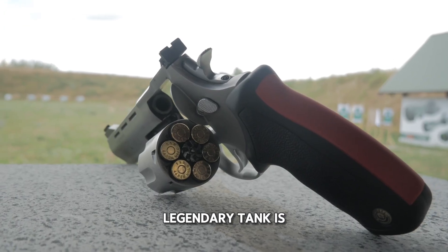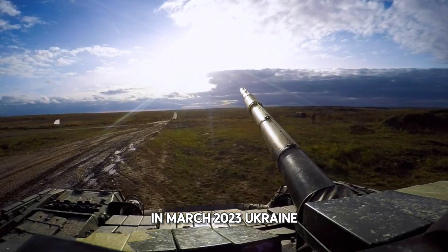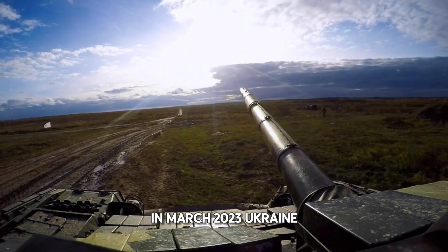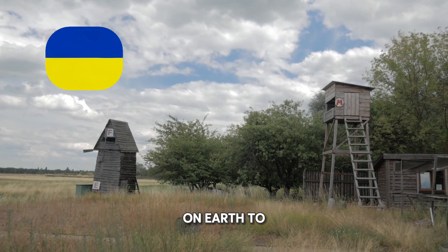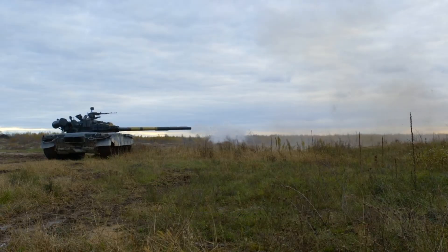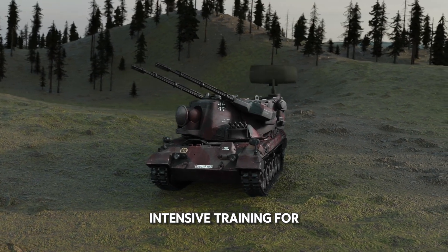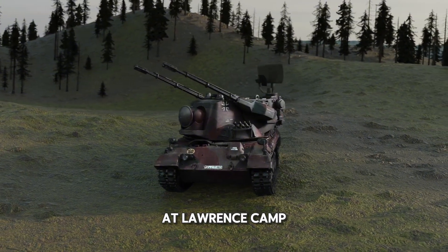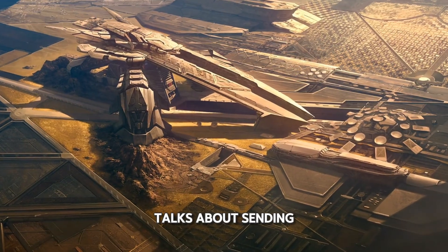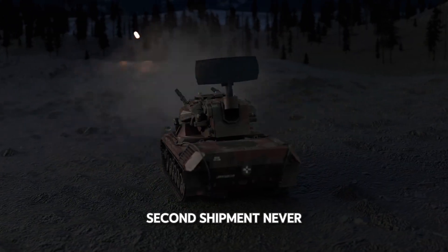What's fascinating is how this legendary tank is being used for a purpose it was never designed for. In March 2023, Ukraine became only the third country on earth to operate the Challenger 2, following the United Kingdom and Oman. The UK handed over 14 of these steel beasts after months of intensive training for Ukrainian crews at Lulworth Camp in Dorset, England. There were early talks about sending another 14, but officially that second shipment never happened.